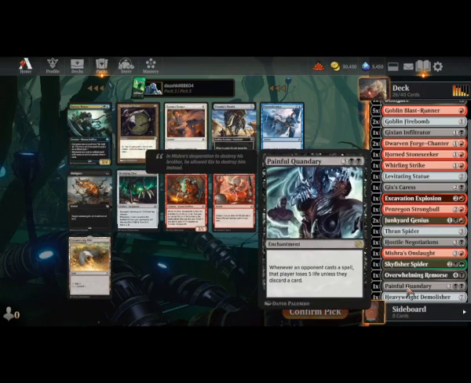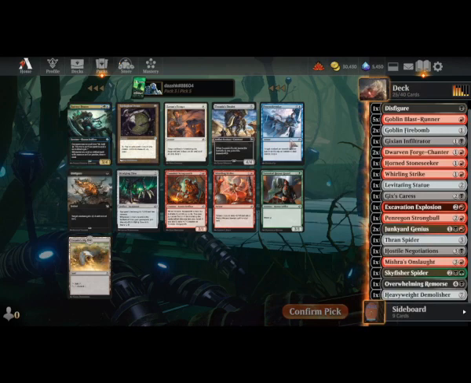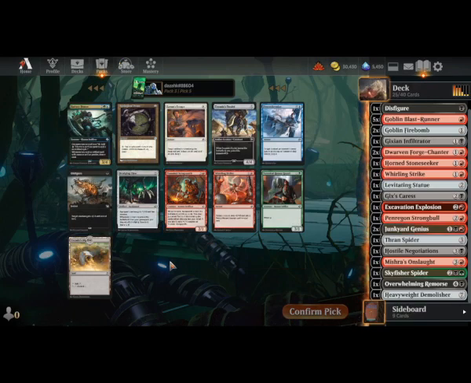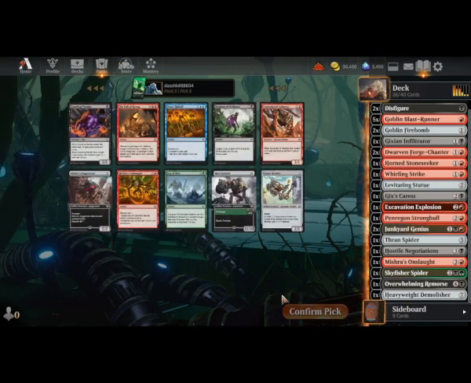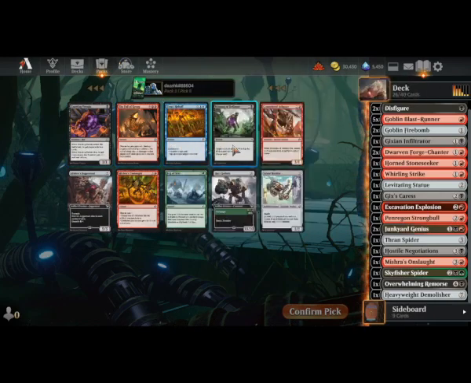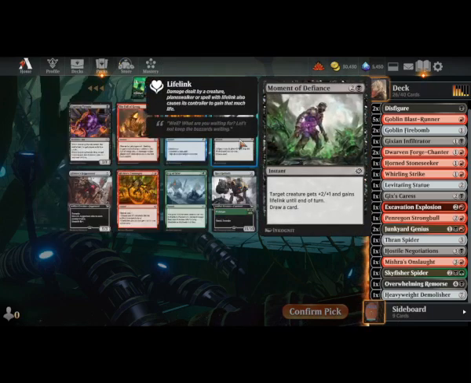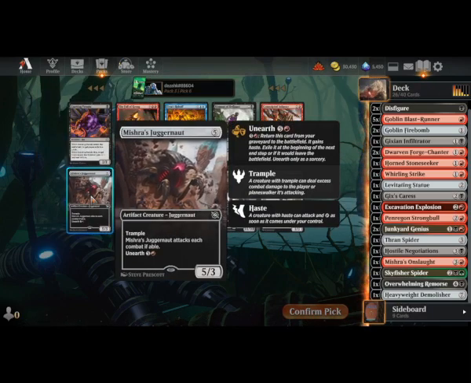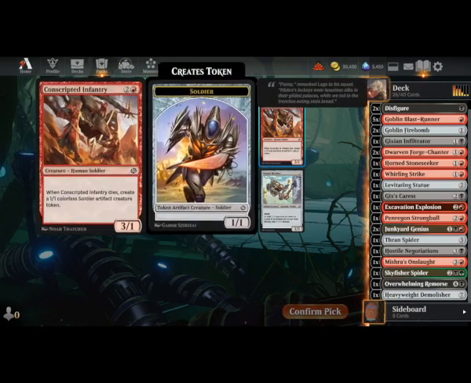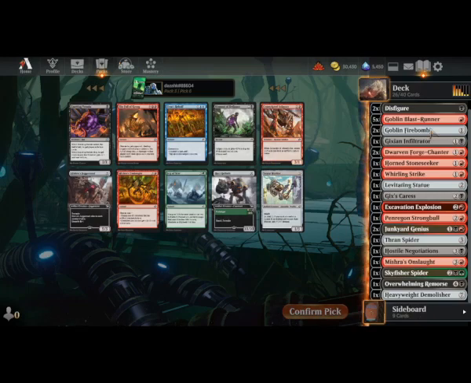I think we're probably not playing Painful Quandary, really. But we'll think about that. There's a Disfigure, that's pretty good. Whirling Strike. I think you pick a Disfigure. Mishra's Onslaught. Might be good here. Yeah.